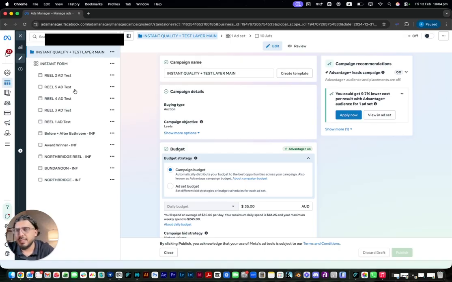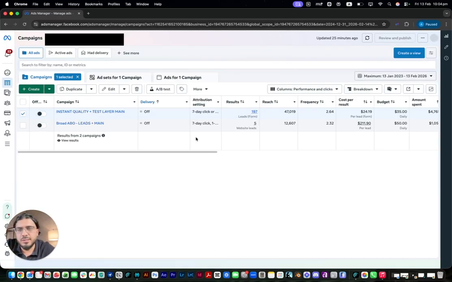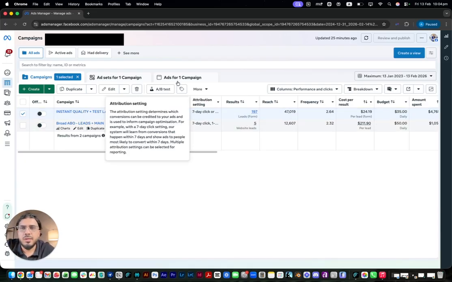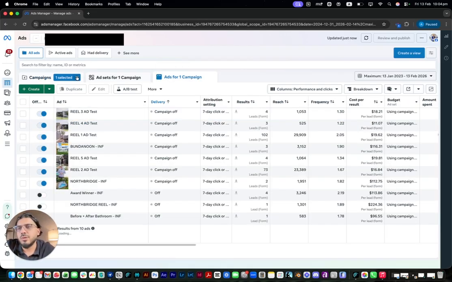So we're running a CBO, which is a campaign budget. What is essentially happening here is Meta is choosing what is the best ad out of these 1, 2, 3, 4, 5, 6, blah, blah, blah, 10, let's say 10 ads. And it's spending money on the best ads that work well, okay? So if one specific ad is working better than the next, it's going to spend more money there rather than us trying to choose which campaign works best.